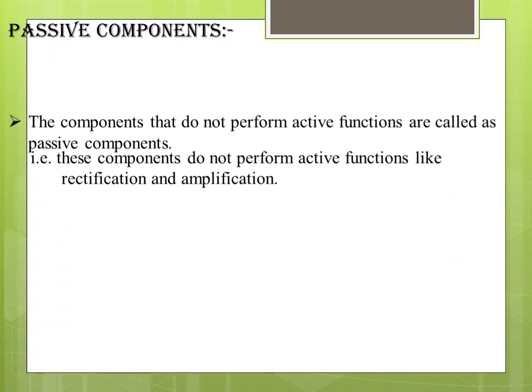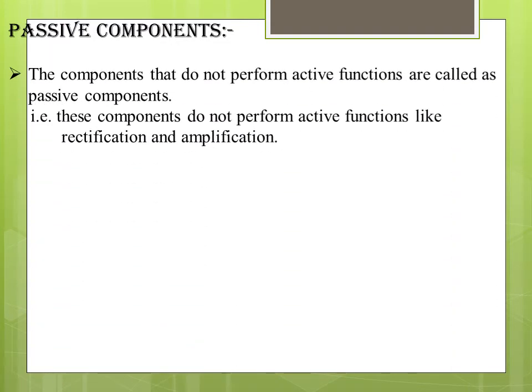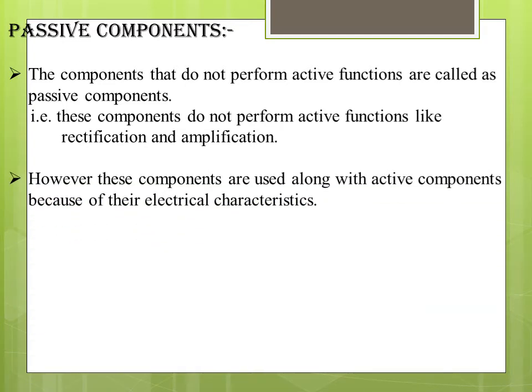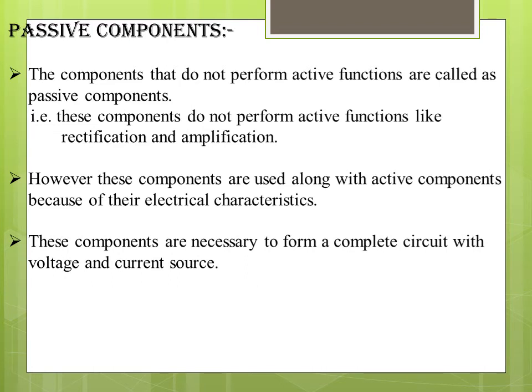Now let's understand the definition of a passive component. The components that do not perform active functions are called passive components. So which are the two active functions? It is nothing but amplification and rectification. That is, these components do not perform active functions like rectification and amplification. However, these components are used along with active components because of their electrical characteristics. These components are necessary to form a complete circuit with voltage and current.